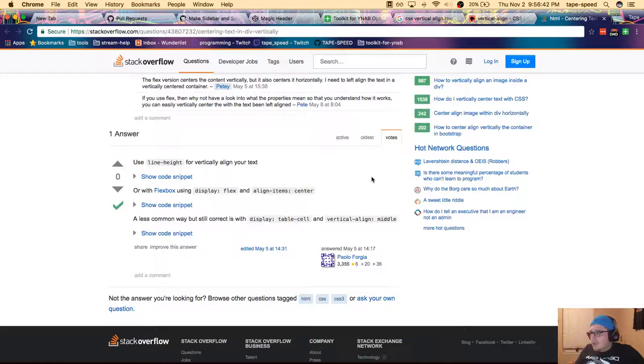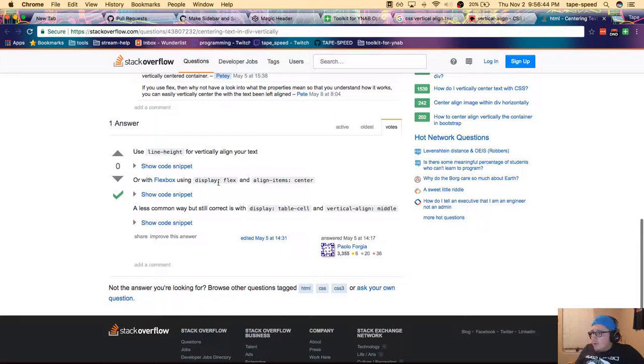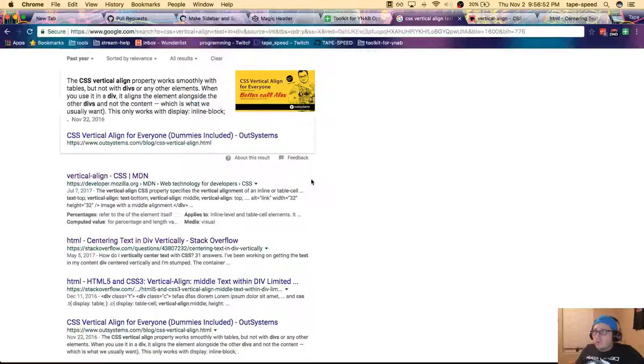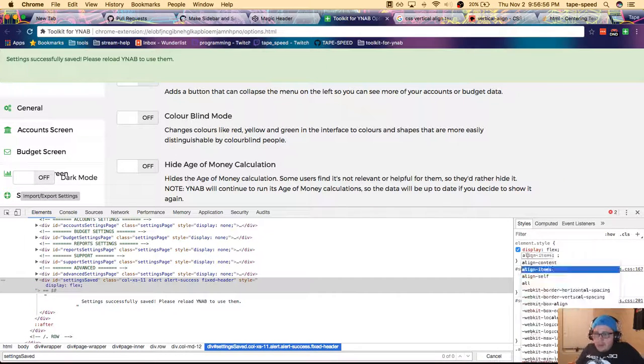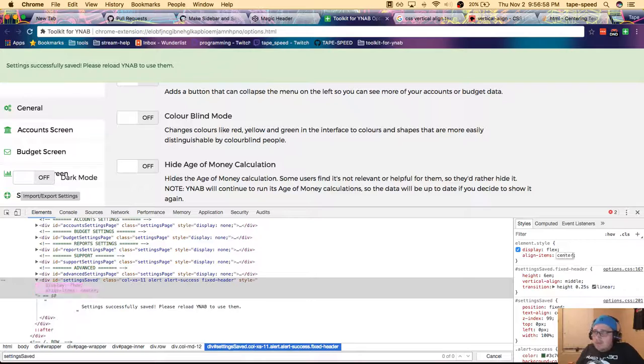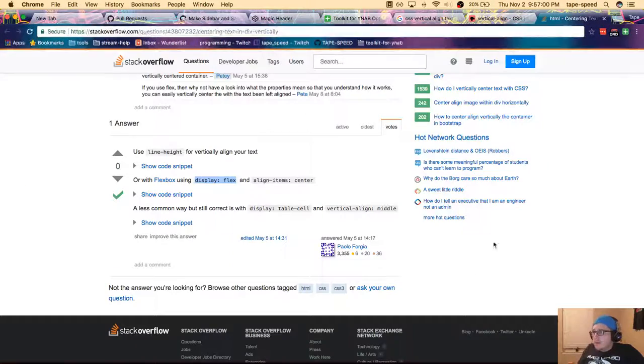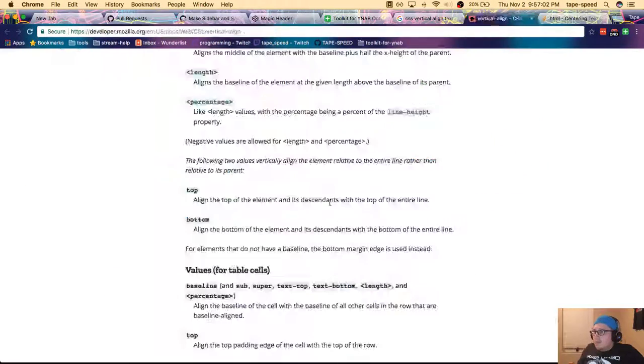Why did he say line height then? Or flex box, display flex and align center. Less common way but still correct way. I don't want to do that. So if we do display flex and align items center, that's not what I want. Align items center.